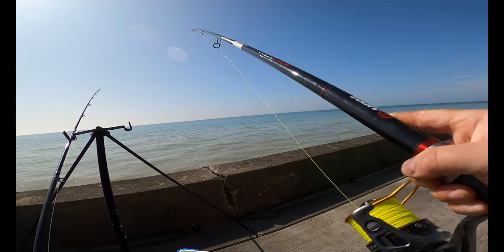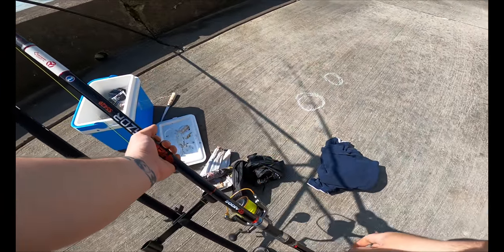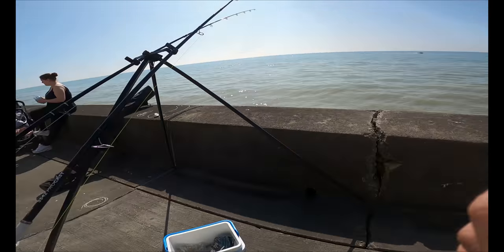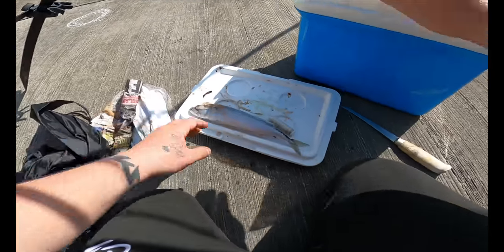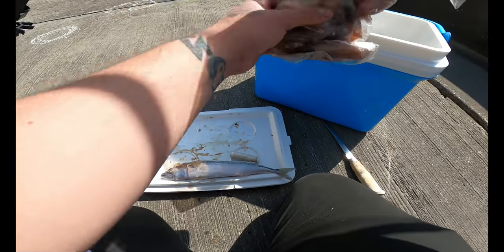For the next bait, we're gonna do a mackerel. On the next bait, we're gonna do a mackerel squid wrap. See if we can pick anything up on that, so we'll do that now. We're doing a mackerel squid wrap now, guys. Let's get a mackerel out of the packet. We'll grab a squid as well, because we're going to need that.